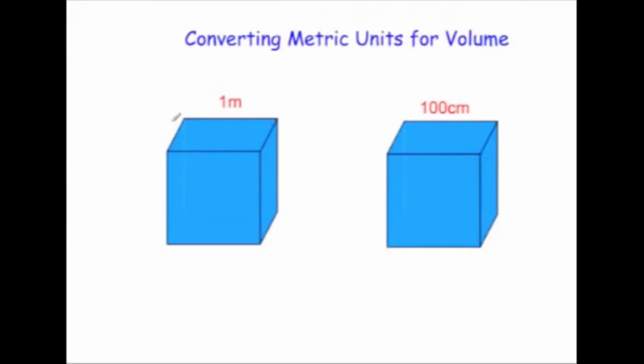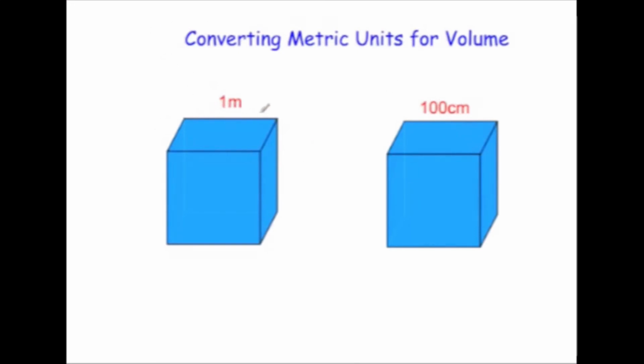In this video, we're going to look at how to convert between metric units for volume. So here I've drawn 2 cubes, one of them with side length 1 meter, and another one with side length 100 centimeters. Now obviously these are the same because 1 meter is 100 centimeters. What I'm going to do now is just work out the volume for each of them.